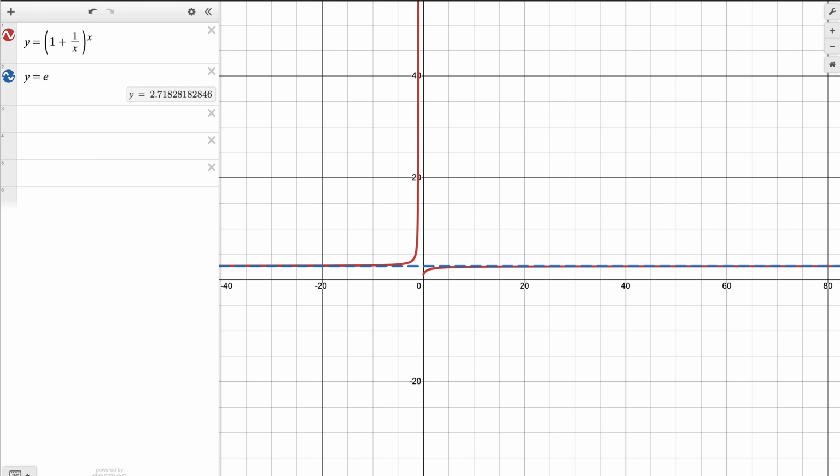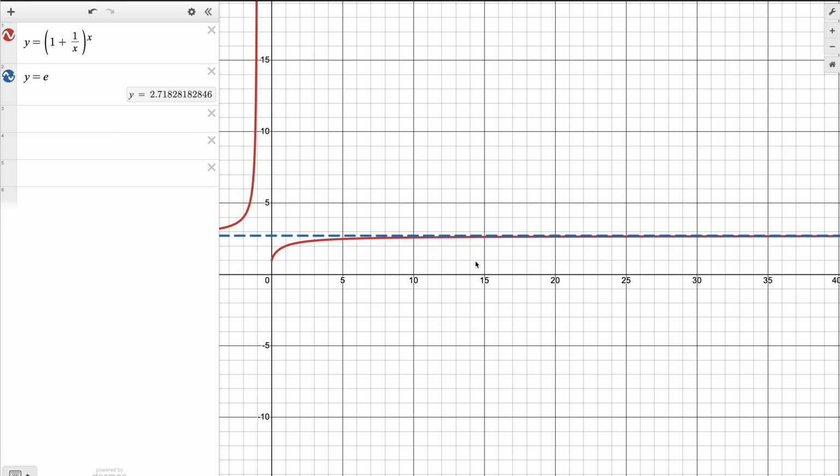Now you may be saying, that's circular reasoning. You're using e to talk about a function that approaches e, and it's true, it's circular reasoning, but it's just helping us grasp the fact that indeed this limit does approach e. If we didn't know what e was, we'd just say it approaches some number, and we put that dashed line in anyway and say, let's call this thing e. So that's how that's working.